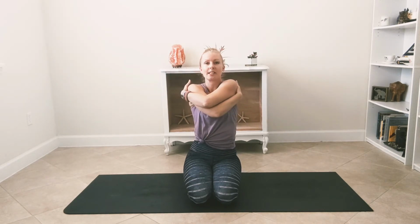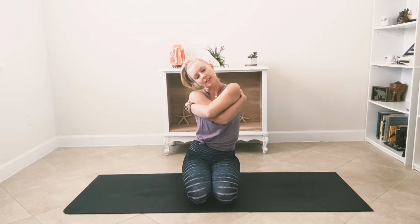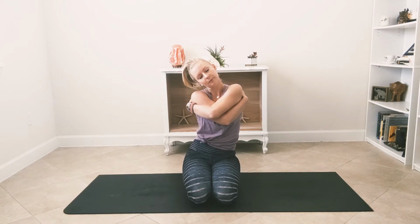And we'll start to bring the opposite arm on top. If you're sitting cross-legged, you can bring the opposite leg in the front as well. And from here, we'll start to soften those shoulders down and away from the ears. Create a lot of space in the sides and the back of the neck. On your next exhale, we're going to bring our left ear to our left shoulder. And if you feel that shoulder hiking up a little bit, just gently release it down with every exhale.